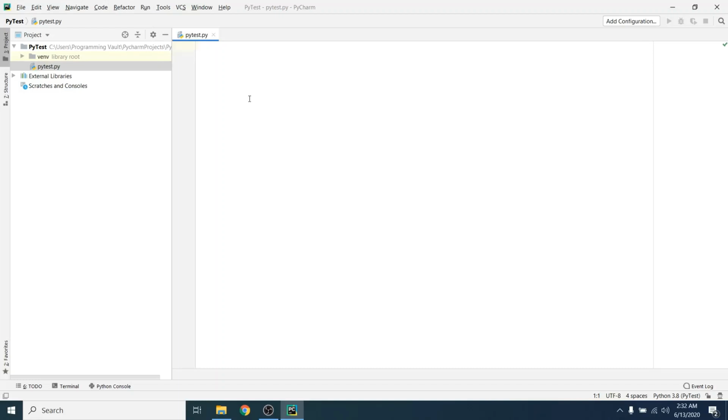So we're going to go ahead and do the same test. We already know that Python is installed on the computer and working. So now we're going to make sure that we can actually use PyCharm to write a Python application and use it to execute it and make sure that works. So we're just going to do the same thing. I'm going to do print, and then in the parentheses, I'm going to type in hello world surrounded by double quotes. Right, so there's that.